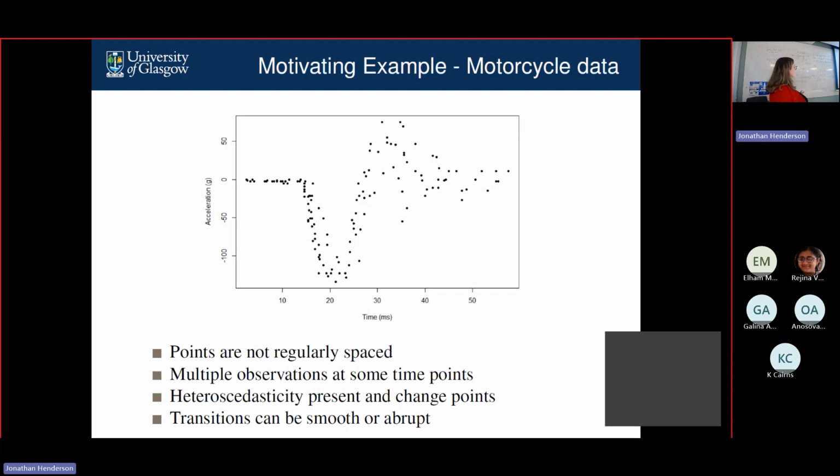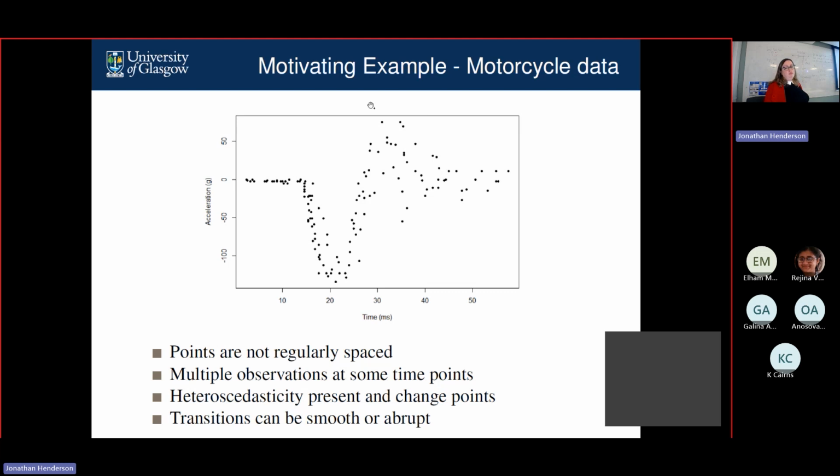Okay, so the points are obviously not regularly spaced. You can see a lot more points bunched up here than there are down here. You have multiple observations at certain time points. You can see the heteroskedasticity, right? There's huge variability at the end, but at the beginning, there's not a lot of variation. It's almost a perfect line. So this definitely doesn't work if you assume homoskedasticity. It is definitely not a simple linear regression. So if we replaced our mixture with a single linear regression, this would not do well.